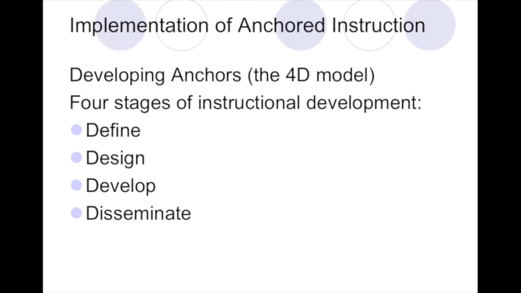When you do something like this, it's usually defined as a 4-stage instructional or ID development. So we talk about defining, so what you want to teach. Design, you pick your anchor basically and figure out how you're going to use that anchor effectively to line up to your curriculum. So then you develop it with whatever handouts you have, like if you have a characterization worksheet or you have your rubrics attached to your final projects, etc. And then hopefully you disseminate that kind of stuff out.